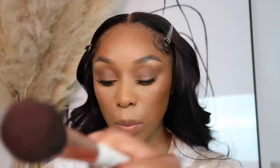The other trend is W blush. I didn't add my cream blush beforehand, so let me find my blush palette. Okay, here's my blush palette. I'm going to apply my blush in a W shape. So like this and this. Oh, this is kind of cute. I kind of like it.